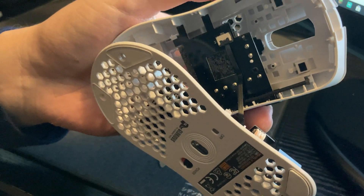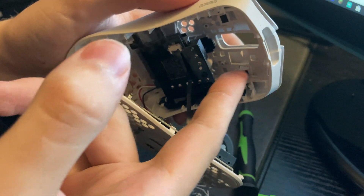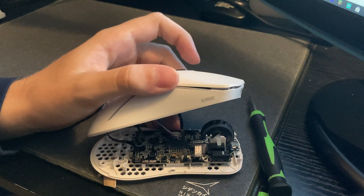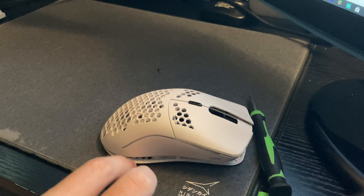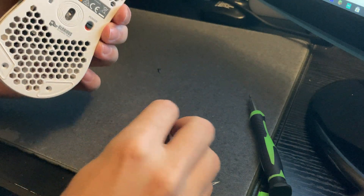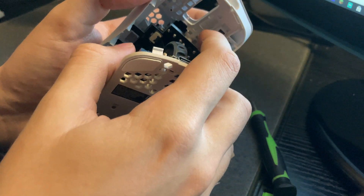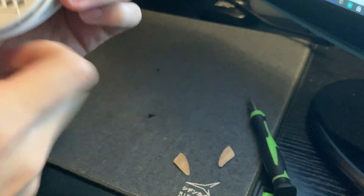What you'll do is get some lube of some sort, and you're just going to use a toothpick or a Q-tip or something and put some just inside this little crevice in between the wall. That's basically going to eliminate that squeaking sound. You can usually just use normal keyboard lube or anything like that — fairly common to find. You could probably even use just some kind of jelly if you have any. Any kind of lubricant should work as long as it's not going to interfere — it won't mess up anything with your switches or your mouse. Once you get the lube inside the area, you're just going to put the mouse back together, put the screws back on, put your skates on, and the squeaking sound should be gone.